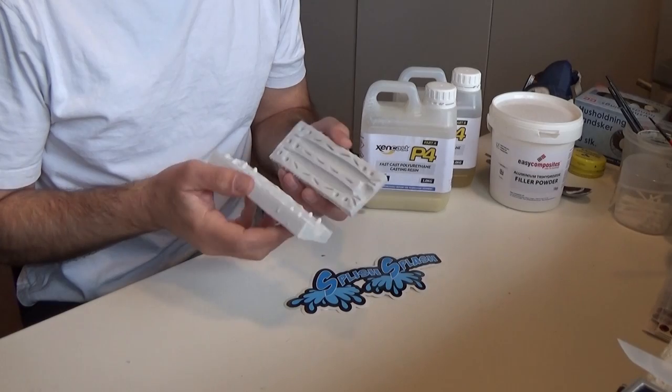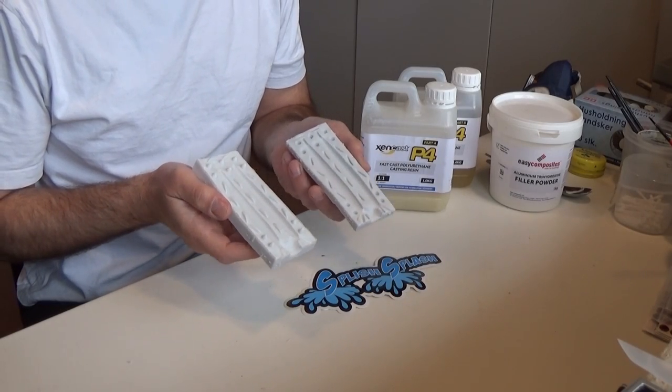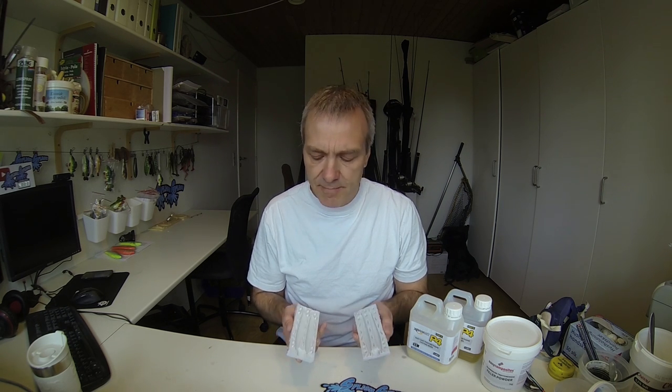Those of you who make more than just a few lures know that after a while the mold is ruined by the resin. I just made this new mold for my new pencil, and I would like to see if there's a solution for me to quickly get back in business once the mold is ruined. To do this, I will make a cast of the mold and see if I'm able to produce another mold of that.